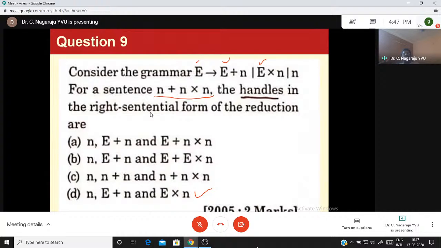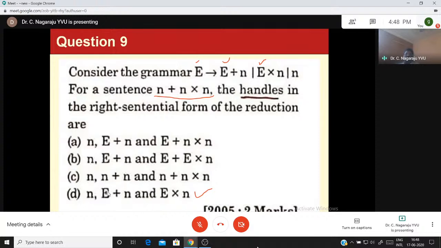Consider the grammar E tends to E plus N or E into N or N. For a sentence N plus N into N, the handles in the right sentential form of the reduction are. So when you take this one plus or this one, two productions are coming. Suppose the first production is this, and we get extra values here.